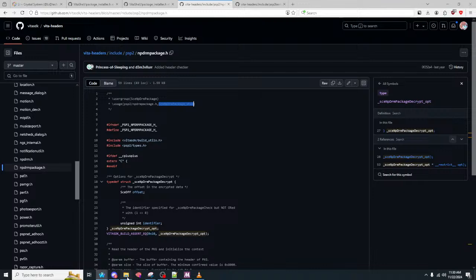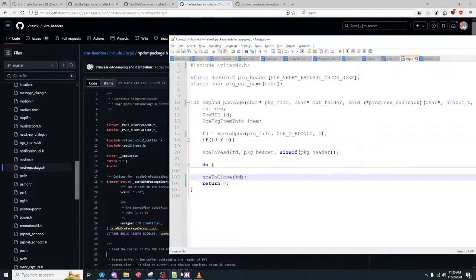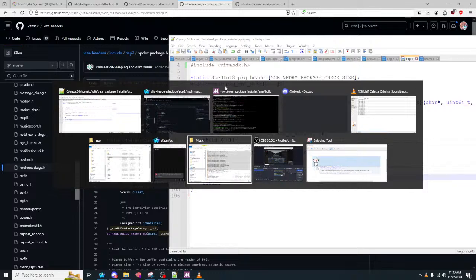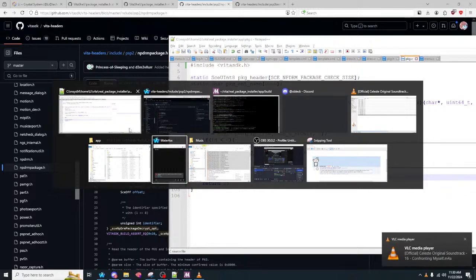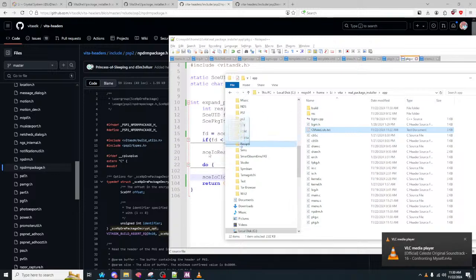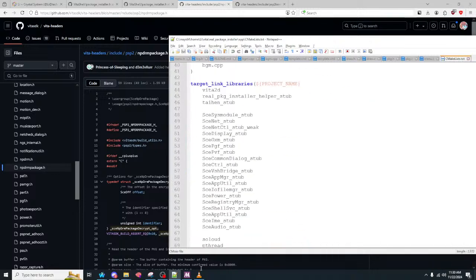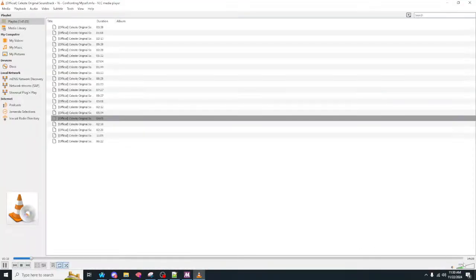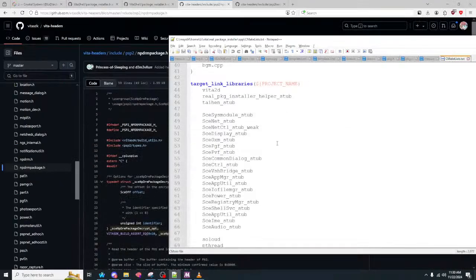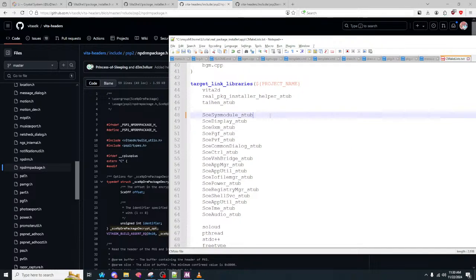npm package stub. Okay. Okay, so I don't actually need CEnet in here or registry MGL.